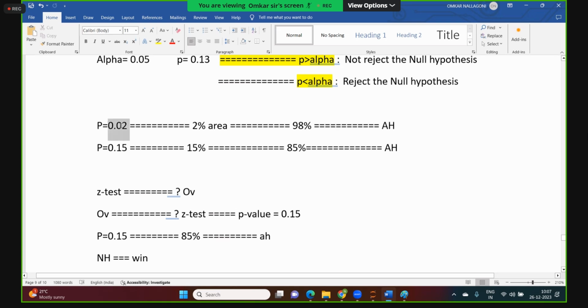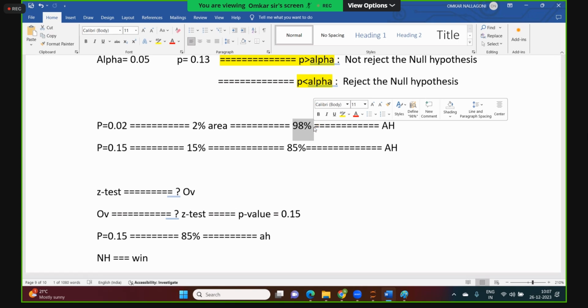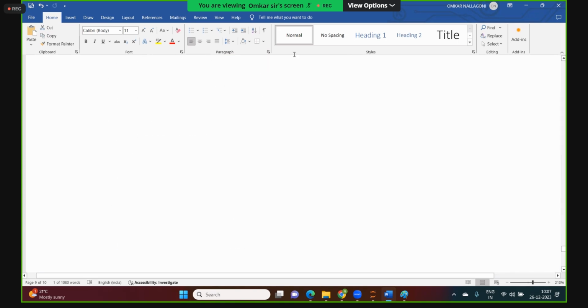Some people get confused with this 0.02. So 0.02 is less than, no, sir. Like that. How much information are you gathering? How strong is the evidence you have to reject the null hypothesis? Okay, I have so much strong evidence. You are guilty, you are doing wrong. I can say that I have so much evidence. How much do I have? 98%. Like that. So we are good, right?